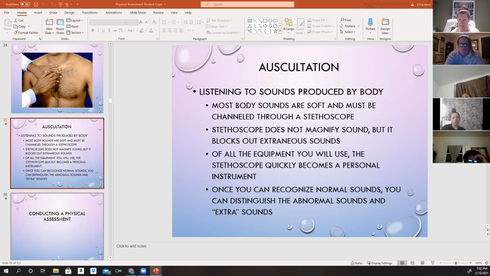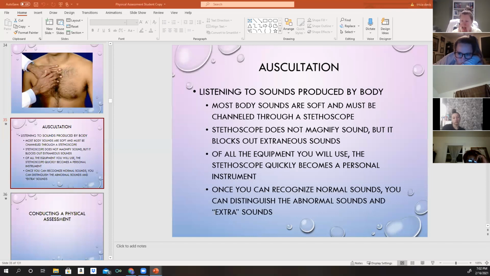Let's see. When you're using that stethoscope, you're listening for different characteristics. Some noises you're going to hear are high and low. Some patients' heartbeats are very prominent and very loud. Some you have to go down into the apical region to get the maximum point of intensity. That's the only place you can hear it.